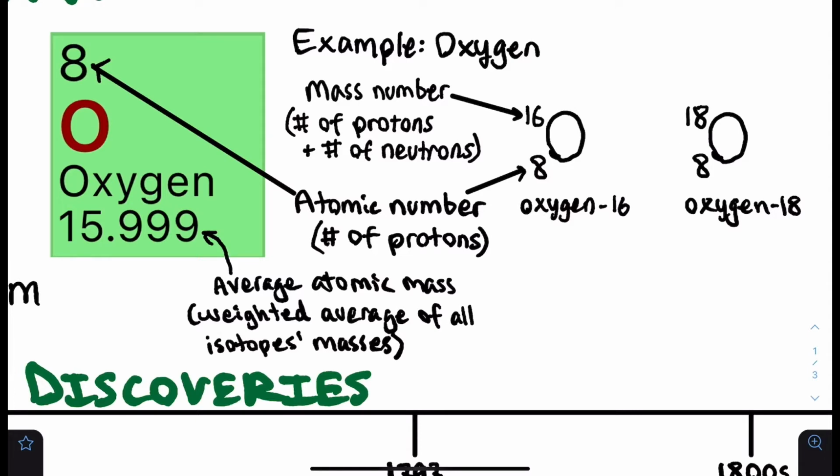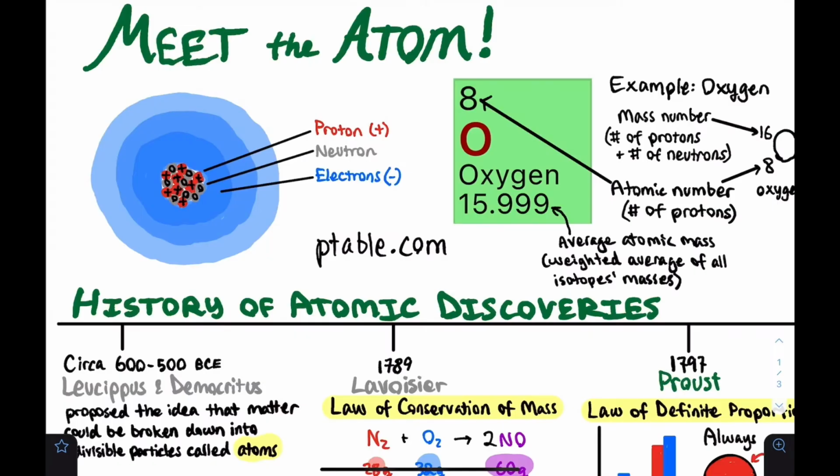So here, because we know we have 8 protons, 18 in this one, which is the protons and the neutrons, tells us we have 8 protons and 10 neutrons. So the number of neutrons is not directly on these notations, but we can deduce it.